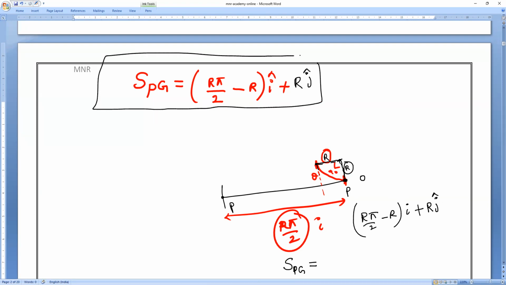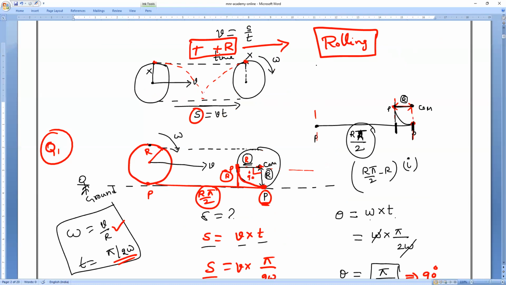So this is the displacement of a particle with respect to ground. Anybody having any doubt, you can ask me. So once again, please very carefully observe. This is the position of the particle. Now, after a certain period of time, it has come to here. Then if it has come to here, what is the total displacement?